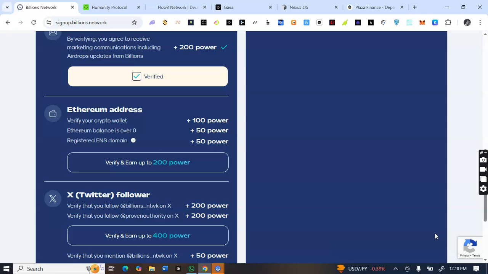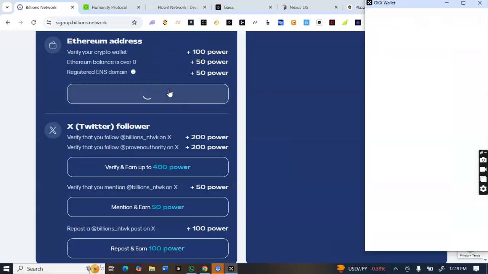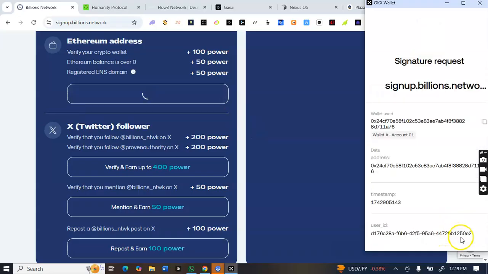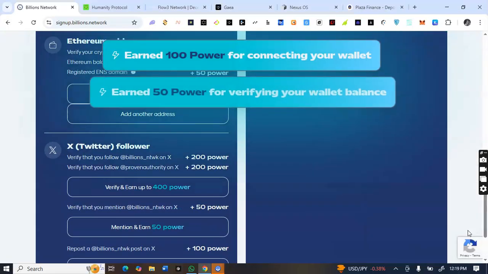So I think I've connected. They should bring a sign in option so that I can get this. So now here it is, for connecting wallet, 50 for verifying your wallet.